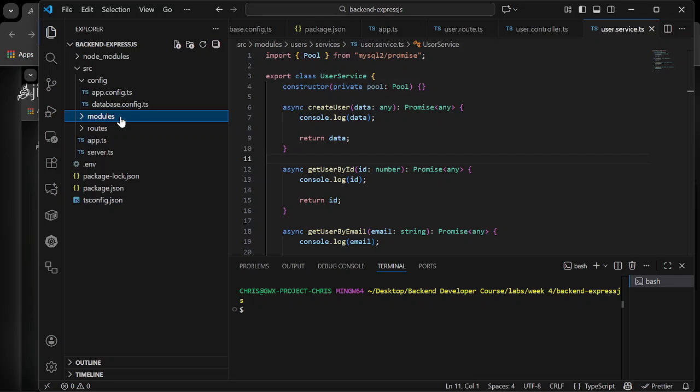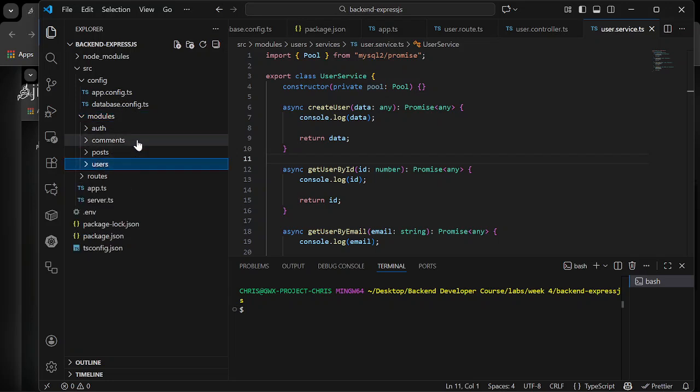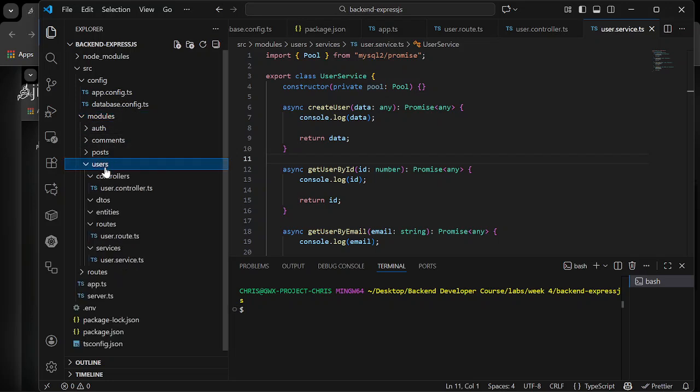Since we are building a blog application, on the backend we're going to have posts, comments, and user entities for the blog. So we're going to create modules for these items, which we did yesterday.